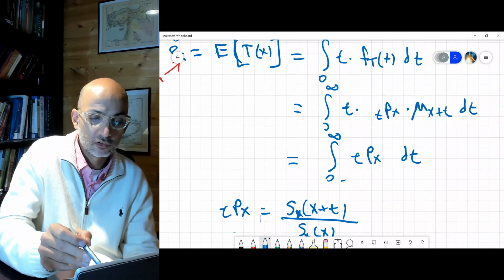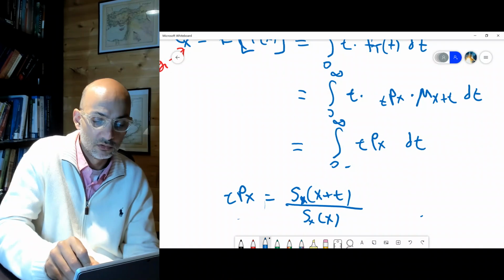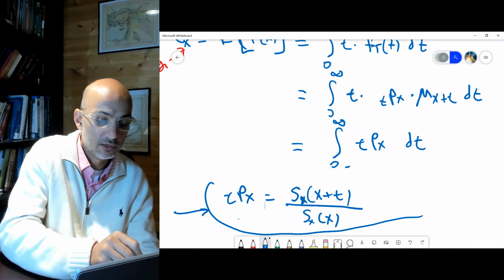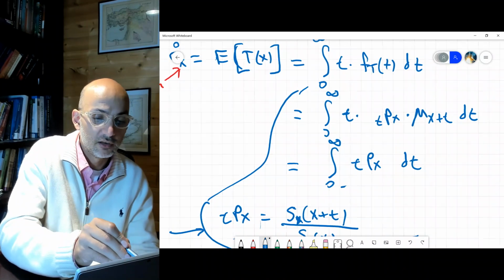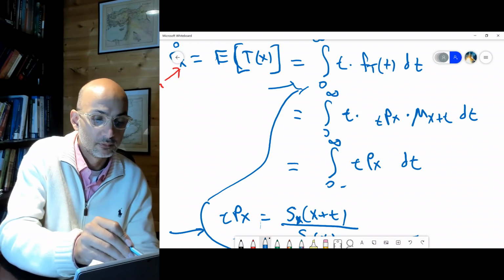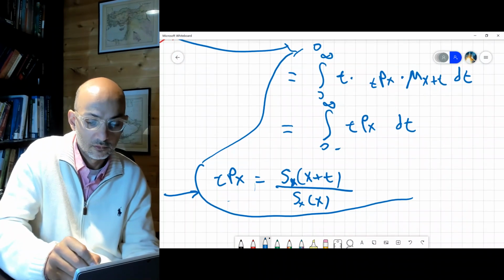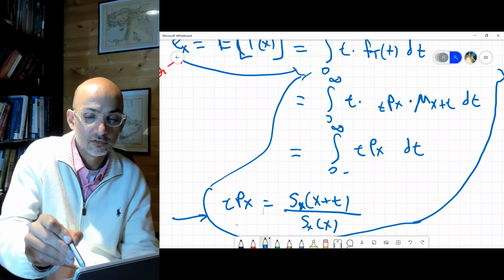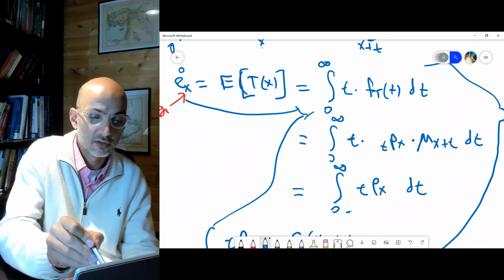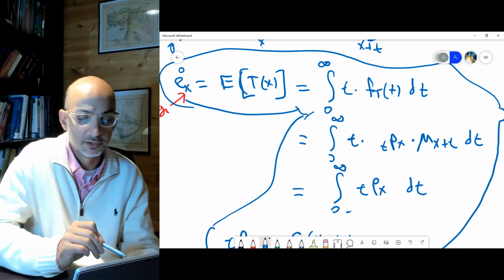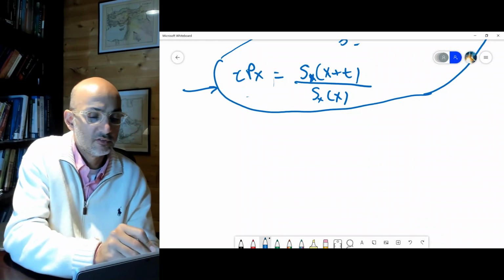You need to know all of these, of course. This one we already knew from last time, but the rest are very important. Why I'm doing this: whenever I circle something, it means that you need to memorize it as well. So those are very important. Let's take an example.